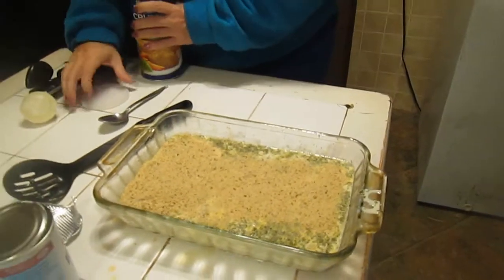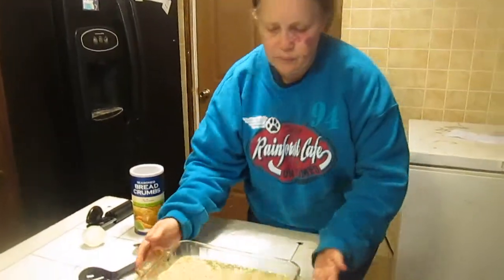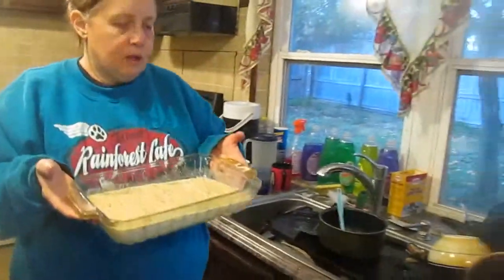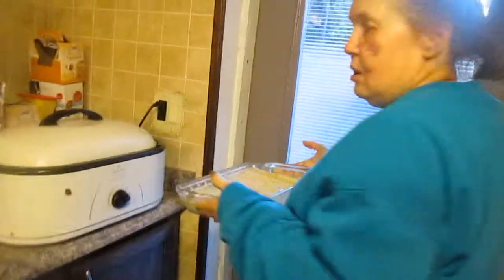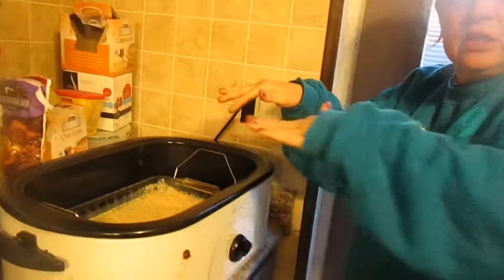Okay, now let's put this in our preheated oven. In our case, our Nesco. This is a great fish recipe for your Nesco. Okay, be careful not to get burnt. Okay, see it in the Nesco?